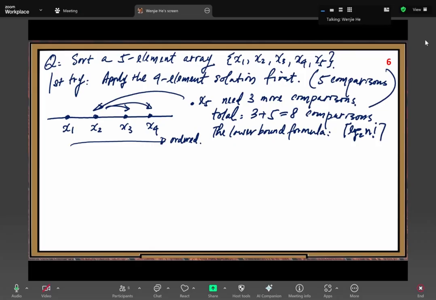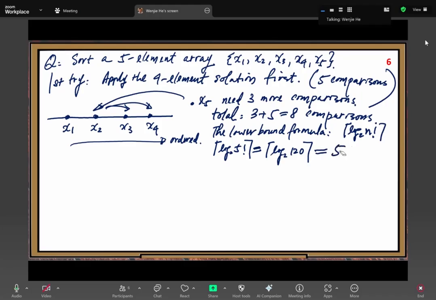Now we calculate it for 5. 5 factorial is 120, right? 120 is greater than 64 and less than 128, so between 2 to the 6th and 2 to the 7th. The ceiling is 7.